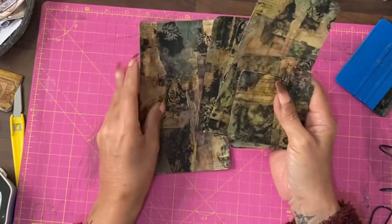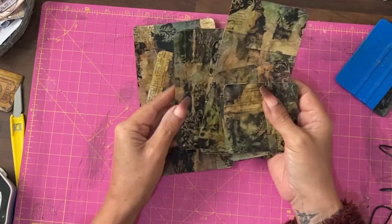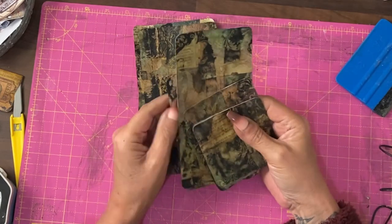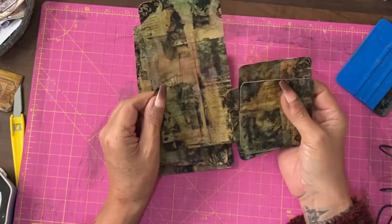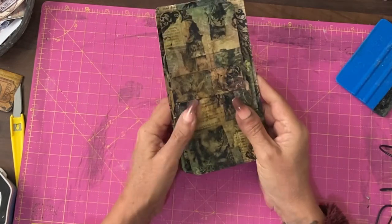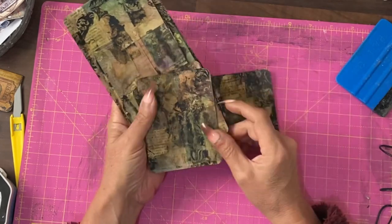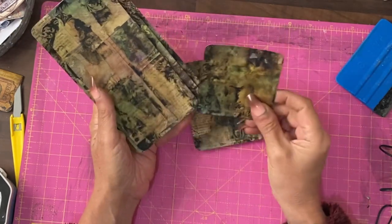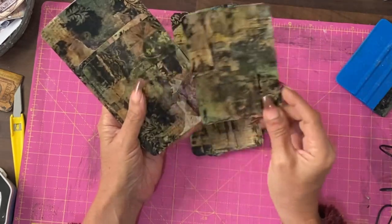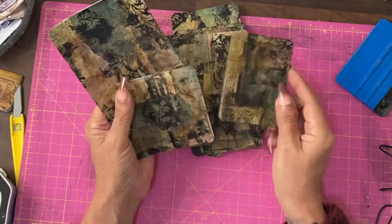I've cut these down now and after I cut them down, I quickly rubbed over a bit of the Espresso and a bit more of the Peeled Paint green, which has taken most of the white out and made the colours a bit stronger. So yet another layer of inks. However, I am loving these backgrounds now. You really can't tell what it is and to me that is a neutral background to use some elements for collage.